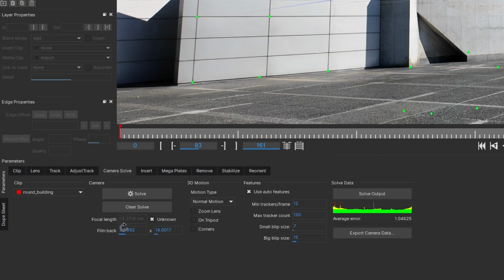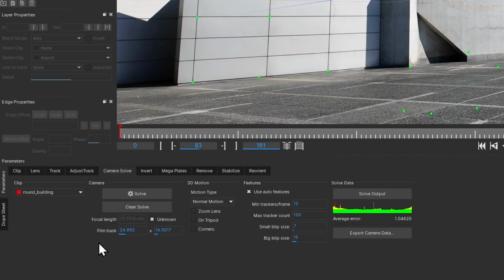We can see here that the solve value of this particular camera was 13.3714 millimeters, which is quite a wide angle lens, which actually makes sense here. And that's why I would suggest that we keep this set to unknown, especially in the first instances, because even if we do know the actual lens that was used, we also need to do calculations based off of the film back of the camera, like the sensor size, and all of that other sort of fun stuff that you might not have to hand.